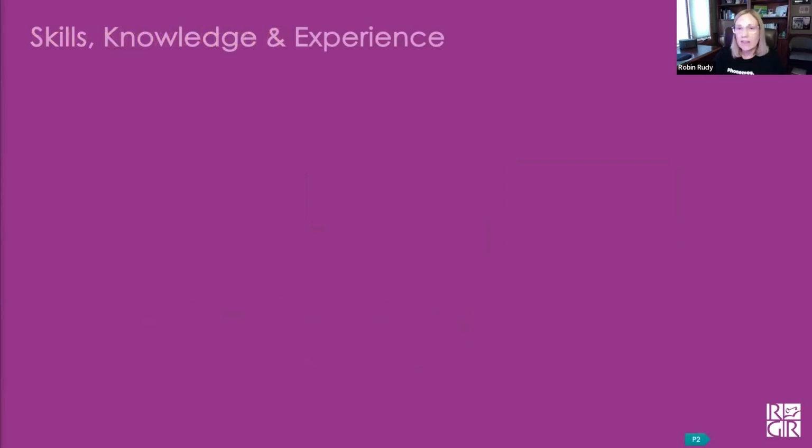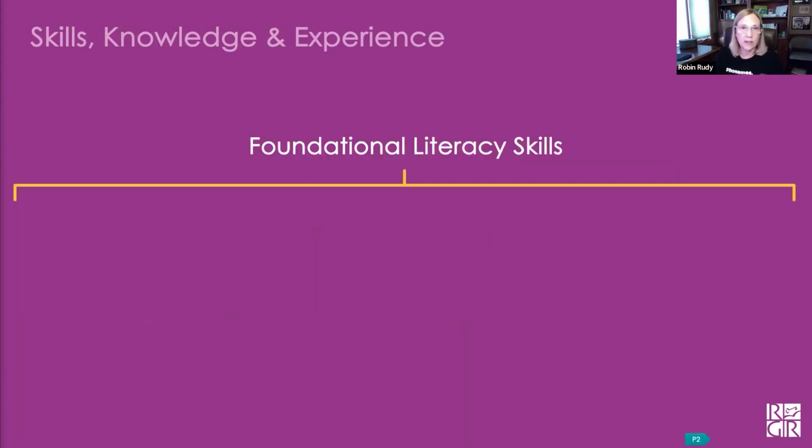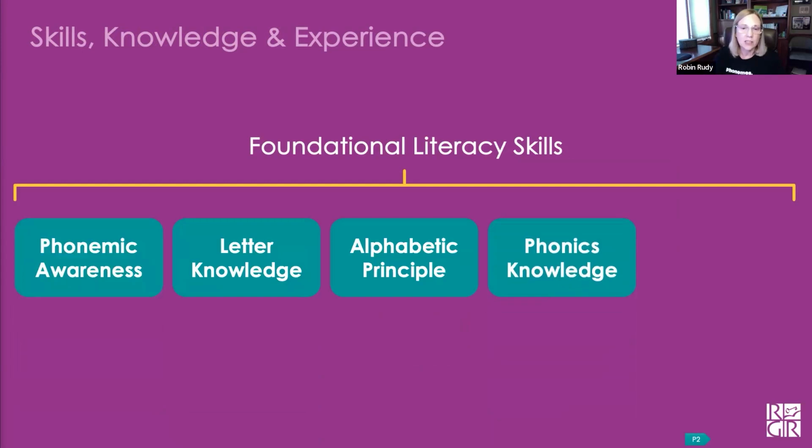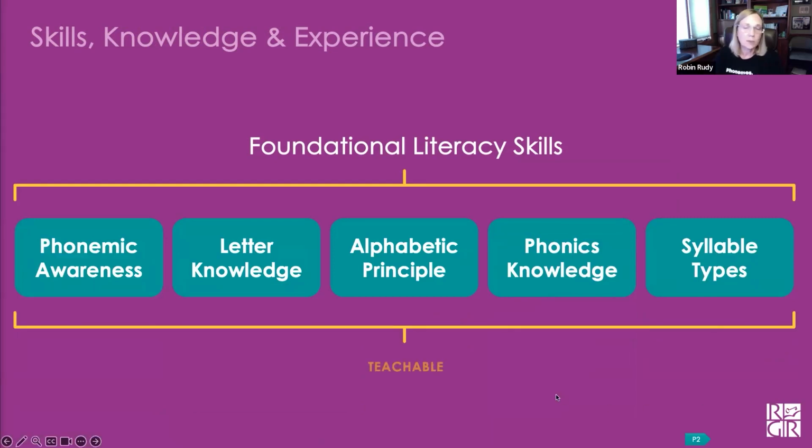We know the evidence is clear through the science of reading research, the knowledge and experience that is required to accurately read unknown words. And these are those foundational literacy skills: phonemic awareness, letter knowledge, the alphabetic principle, phonics knowledge, and syllable types. Now, the key about these foundational literacy skills is that they are teachable skills. These are the teachable skills that actually promote strong decoding and fluent reading.